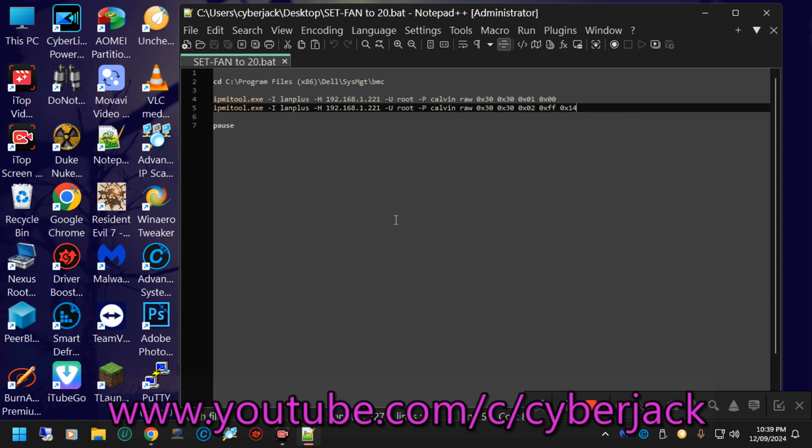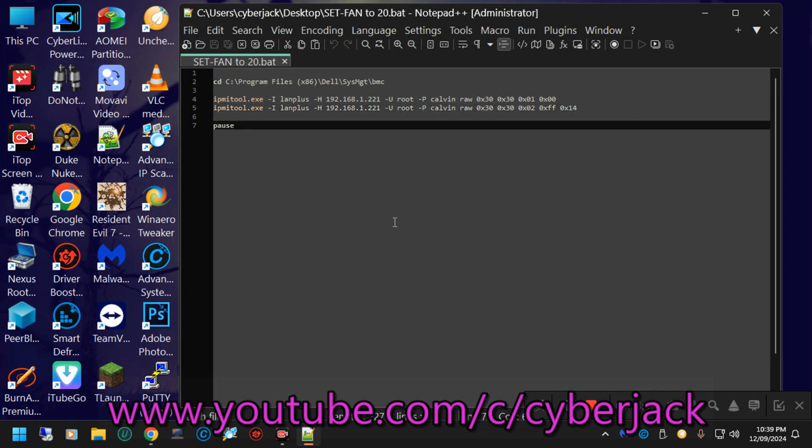I put it in a batch file because you'll find if you reboot your server or unplug it for any reason, it will go back to default, and it'll be back to revving its bollocks off and back to square one again, and then you'll be scratching around looking for the commands and things to run.